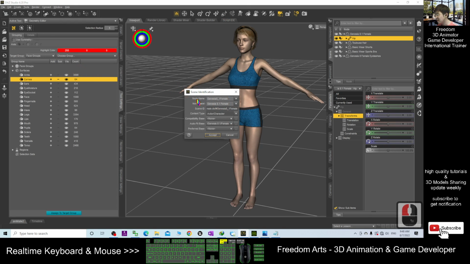Now you can see the node name and the node label is Genesis 8.1. You rename it to become Genesis 8. Here also 8_1. You have to delete the _1 to make sure it is Genesis 8 female without spacing. And here Genesis space 8 space female. Alright, rename it in that way and then click accept.